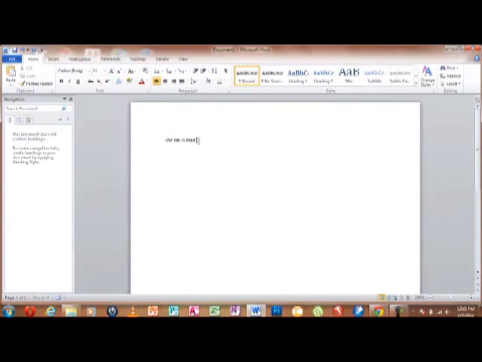I'm going to delete this text real quick and show you what happens when you put it in the center. "The cat is mad." Everything is aligned to the middle when you select center. And the next one does the same thing, but it aligns it all the way to the right. So everything's being aligned to the right.